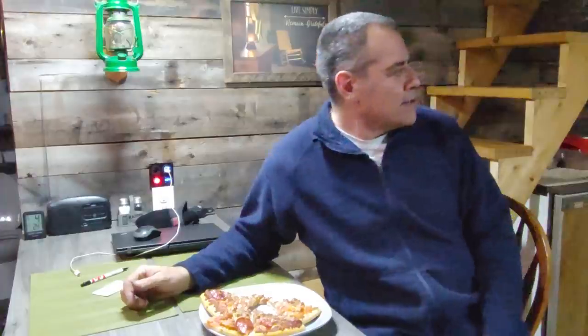All kinds of stuff in the cupboard there, too, I could have thrown together, but I wanted to bring something a little different and actually show you guys how good this chimney oven works. Every time I use that thing, we've already baked an amazing loaf of bread, did a lasagna, a couple other things like that, and anything you put in that cooks so evenly because you're getting the heat from the bottom, sides and the top. Not like a conventional oven.